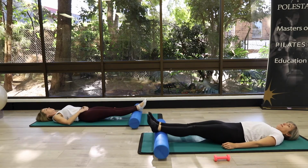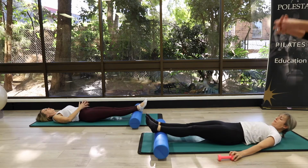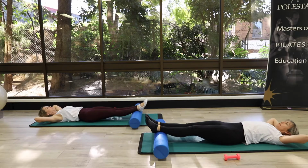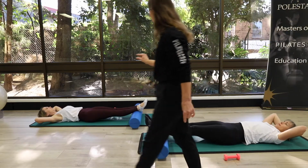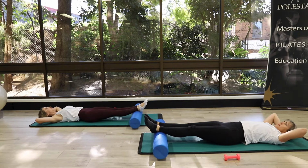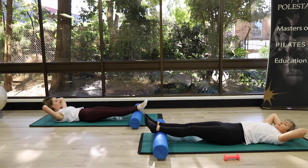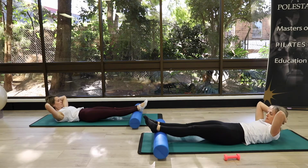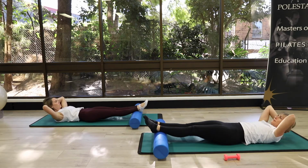Good work. Let's clasp the hands together now and take them back behind your head. And we're going into some chest lifting here. So feel where your pelvis is beautifully anchored onto the mat. Take a gentle breath in, and as you exhale, you're going to curl on up. And as you curl on up, it's like your legs are lengthening away from you, which allows you to traction up and nice and high in that chest lift, and then slowly come all the way back down.